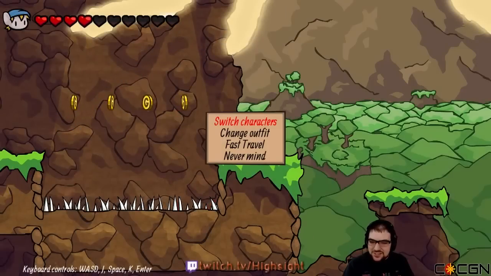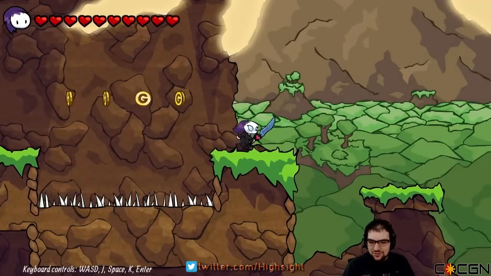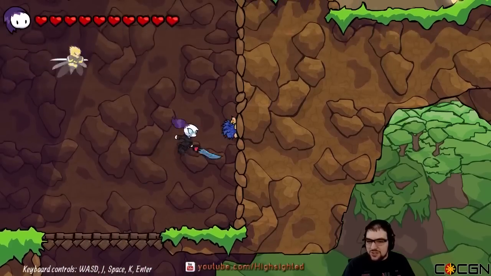Yeah, the problem with this is it's 2 hits to kill everything, so I end up hitting them, but since I'm hitting them with a projectile, I just still run into them and hurt myself anyway. Let's try Abby. She feels like the fastest one of the lot. Oh yeah, actually, she's probably the easiest to control so far.